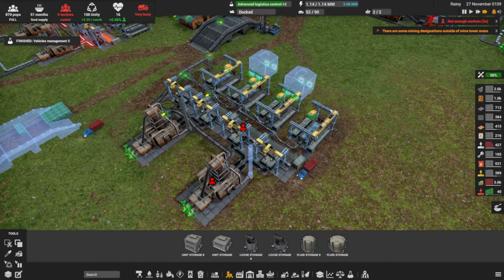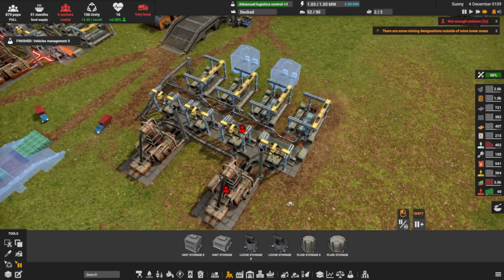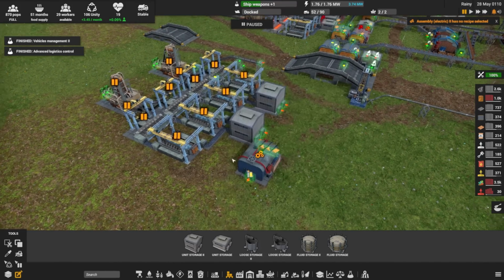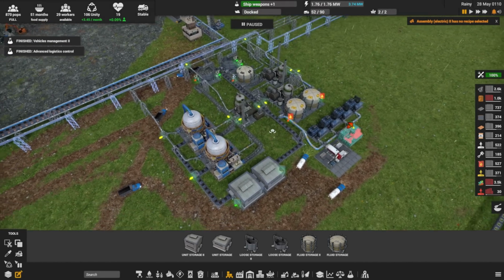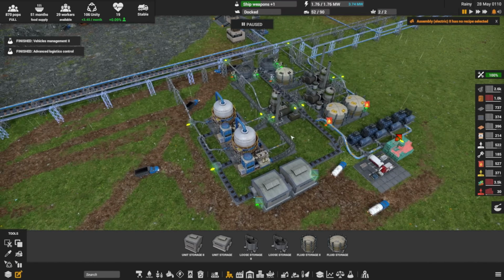We'll have to pause everything though, because immediately we're out of workers, as is the problem I was talking about. We can at least get this built before we have people. So copper, we got it. Now we need rubber. Well, the rubber is all coming back from this little setup, but this little setup I built pretty much when we started the game. So I'd like something a little bit better.